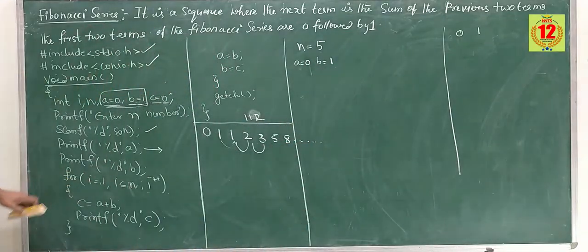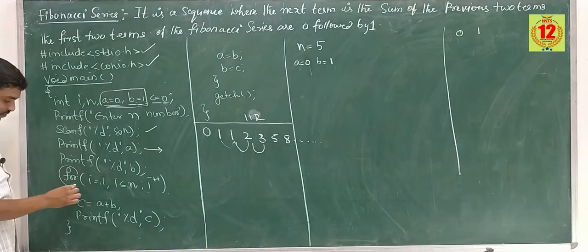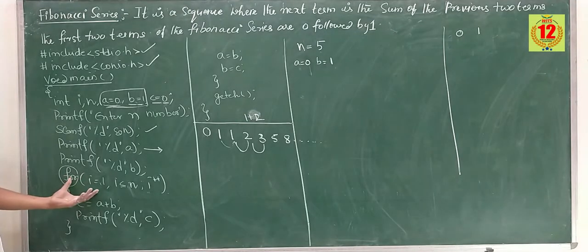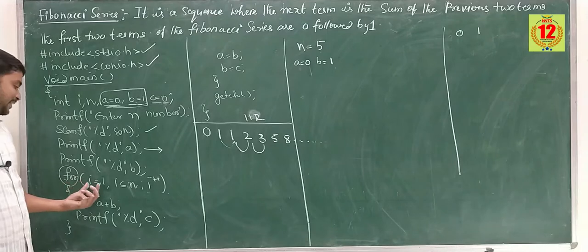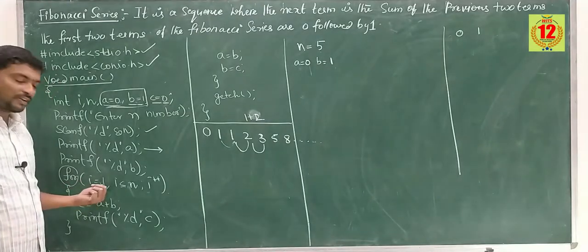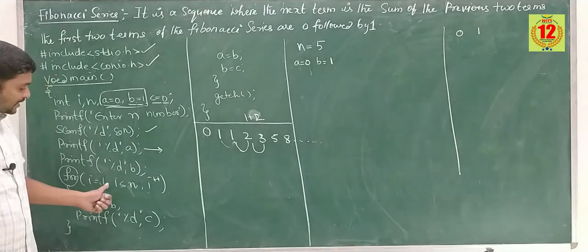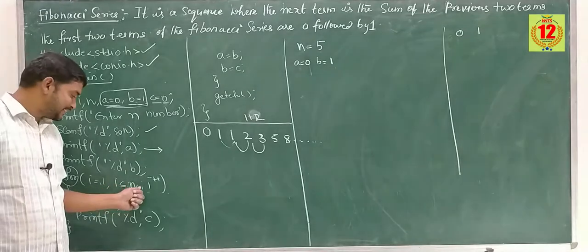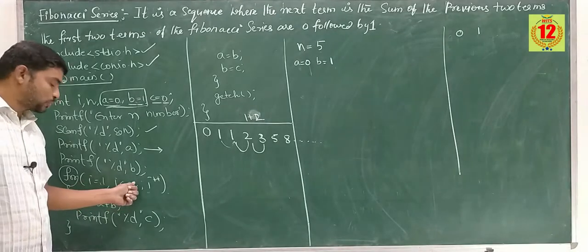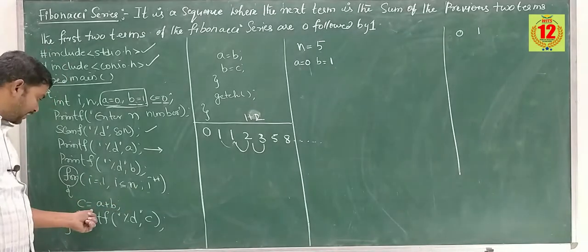Now coming to the test condition, this is called a for loop. This is also an entry control loop. One feature is that first it takes the initial value, I is equal to 1. Next I give the test condition, and for this test condition we are using relational operators. If the condition is true, enter into the statement.